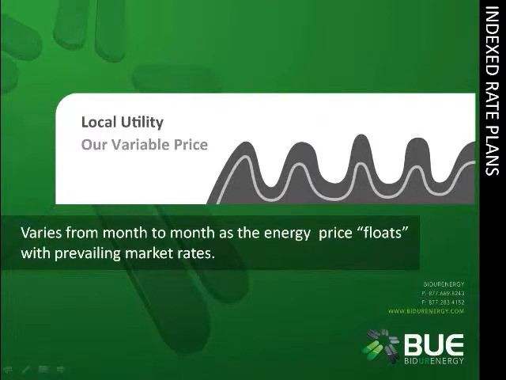Now, right now, if you are not under contract with a supplier, you might be saying, well, this is what I'm doing right now. My local utility is charging me a market price and billing me every month. Well, on the graph here, you can see you can be with a supplier at a variable rate and still pay under the market rate. So you're still saving. It's just changing every month. And there are a few times when this option is good for you.